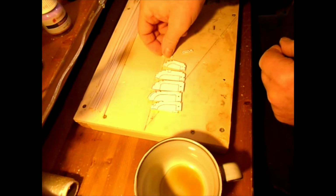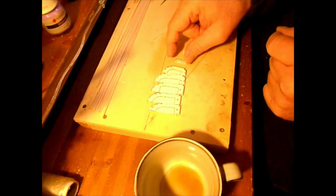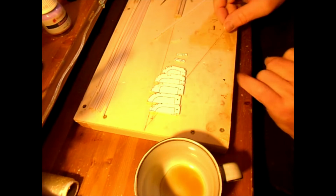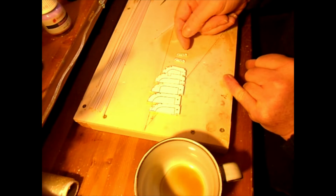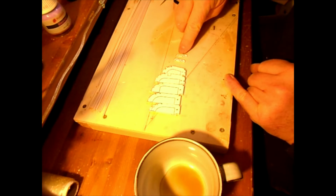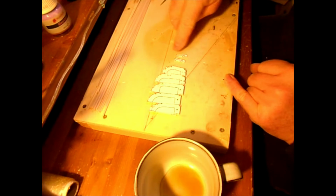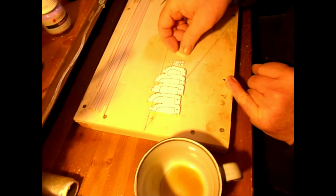Okay, so I've just cut all these, I've done all the notches on these formers. I've finished these tiddly little ones and decided whilst I was doing that they're just silly. No need to cut this inside piece out, there's nothing to be gained from doing that, it just makes them ridiculously fragile. The grain on these I might as well have actually going up and down rather than sideways, so I could use those, but actually I decided it would be much easier to just cut some out 3/16 wide from 1/16 sheet.